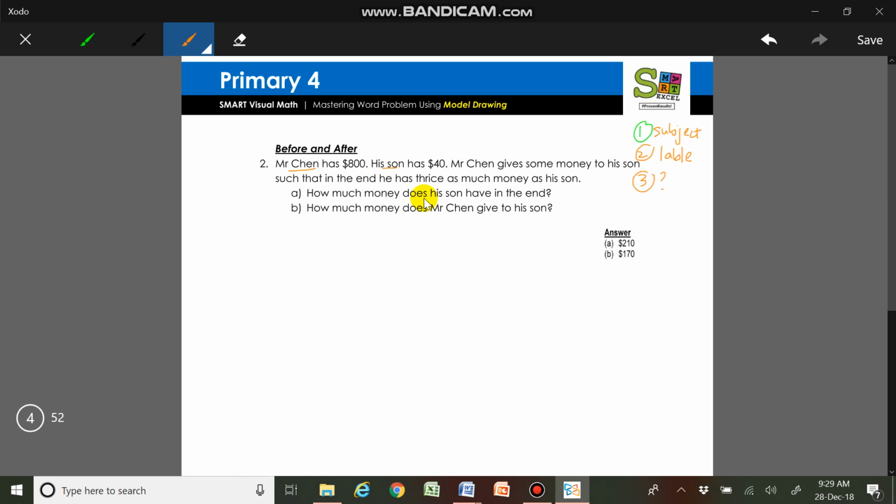Alright, let's begin. This is our before model. In the before model, you have Mr. Chen with $800. I like to just put F for father. When we draw models, please do not write the full name Mr. Chen, just like when you have the word elephant, you don't spell out the word elephant. We write an abbreviation, the first letter, because it's all about timing. Whatever we do now is to train our kids to have good time management in their exam, especially as all this is accumulated for their heading to PSLE.